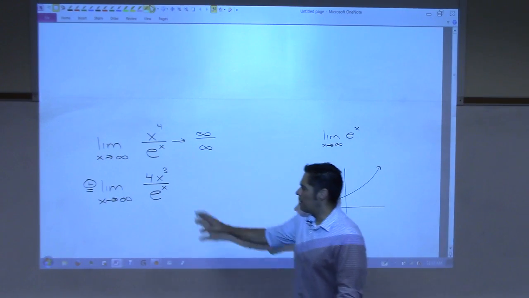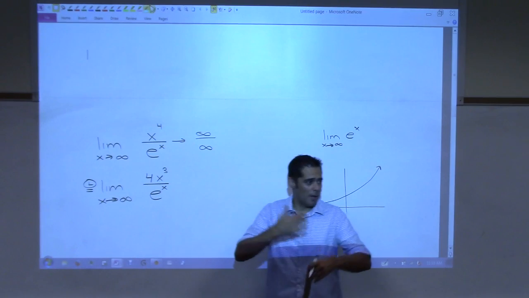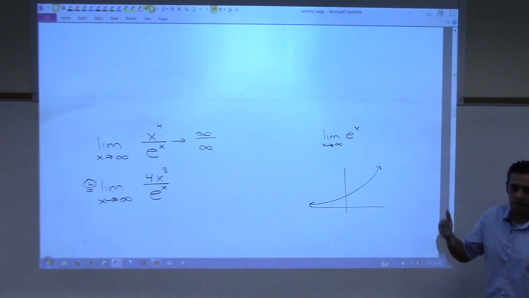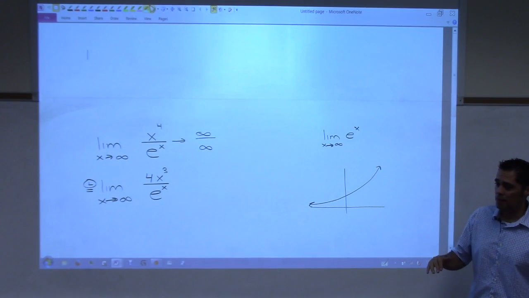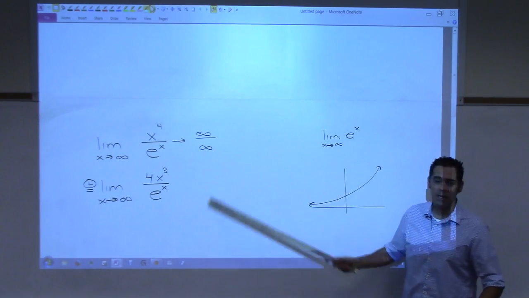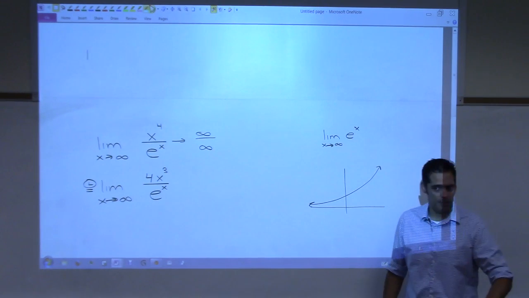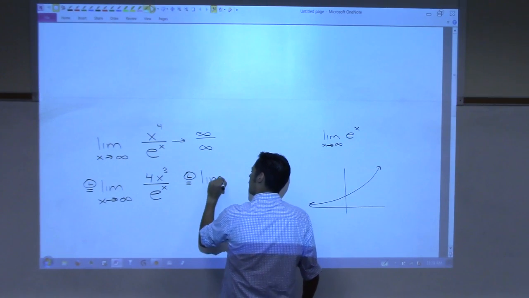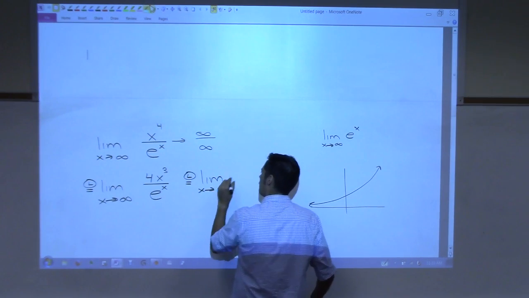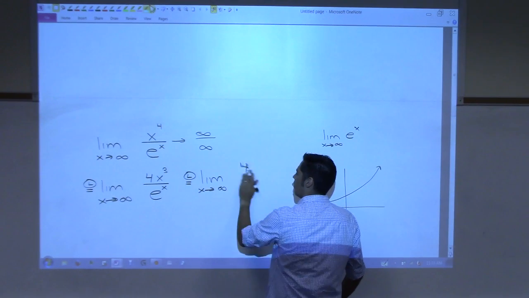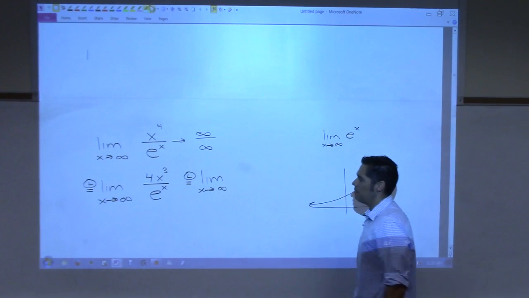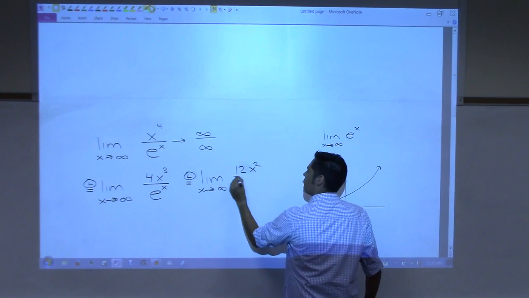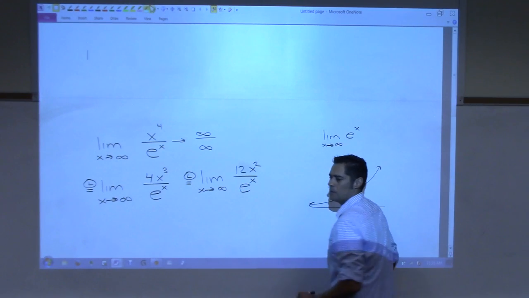Yeah, there's no algebra I can do on this to make it cleaner. Like on the last problem I flipped and things kind of cleaned up. Here I can't do anything algebraically. So because it's still infinity over infinity, and only because it's still infinity over infinity, I can apply L'Hopital's rule a second time. So I'm going to say this equals, by L'Hopital's rule again, well, let's actually do the rule, sorry. What's the derivative of the top there? 12x squared over e to the x.